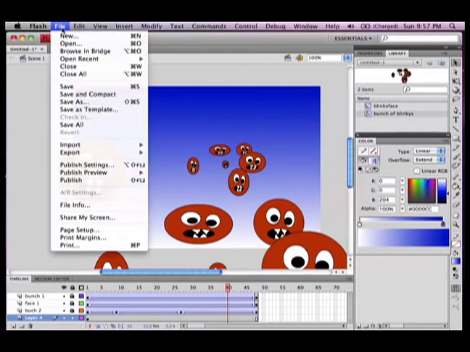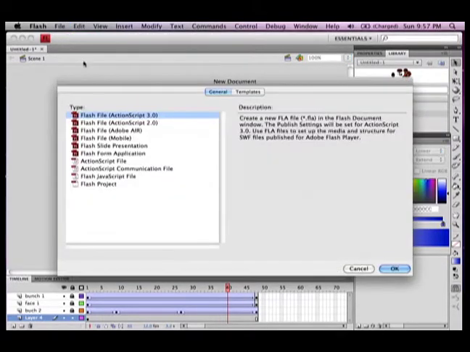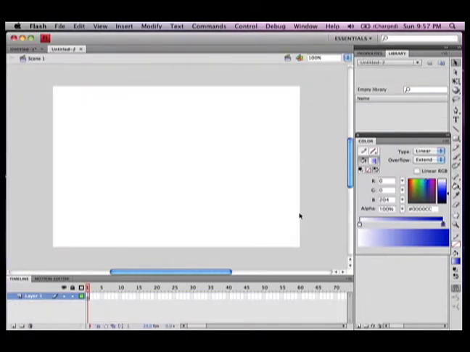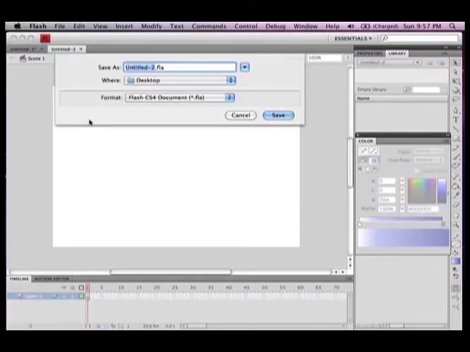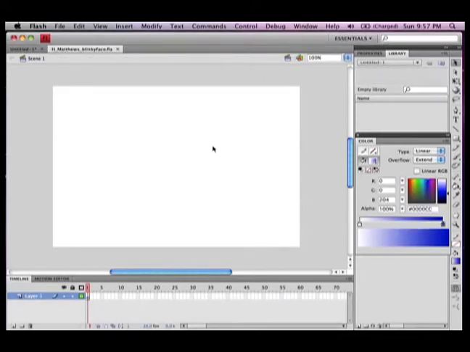So we're going to start with a new file, and remember it's usually the first one in the list, a Flash file. Here's my stage, we should be familiar with that by now. And before I even get going, I'm going to name my file. Remember, use the proper naming protocol: period, underscore, last name, underscore, and the name of the assignment, which in this case is Blinky Face.